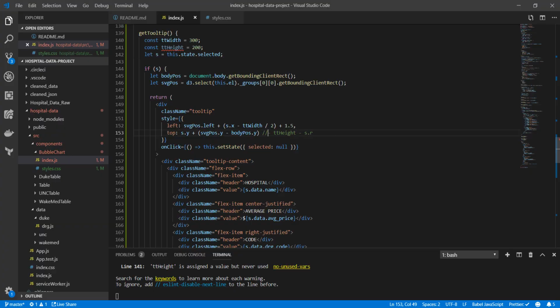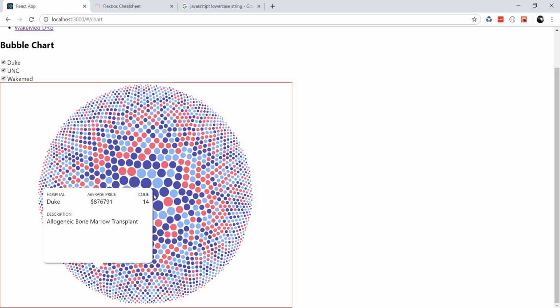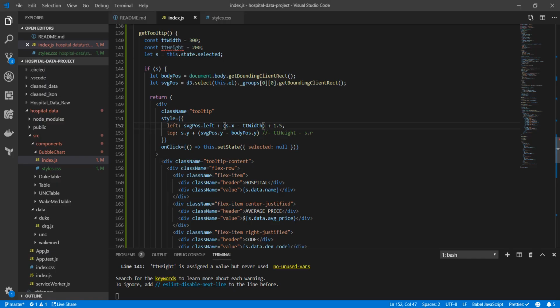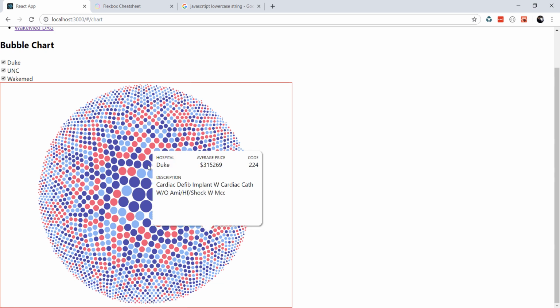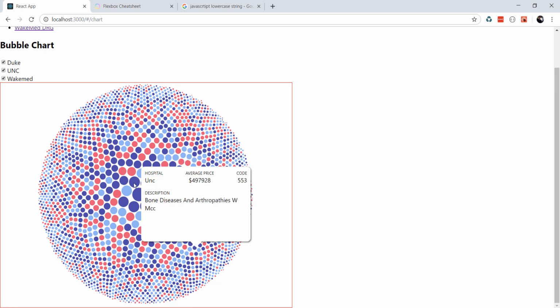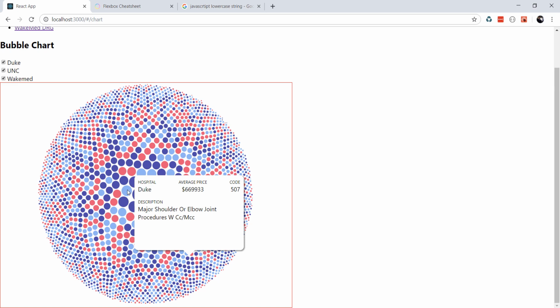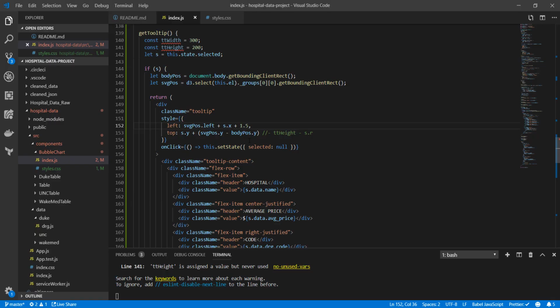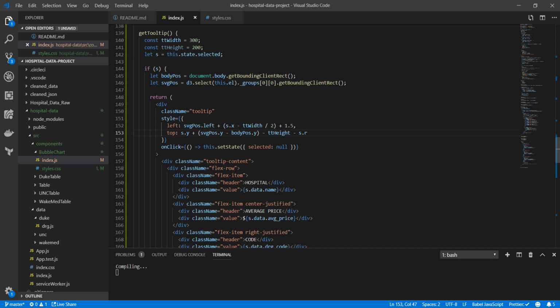And because I'm dividing it by 2, I also added a 1.5 in there. If I get rid of that divide by 2, we're going to position that top corner over there. Or we can put the divide by 2 in and just cut that out for a second, add in the X value. So basically I was taking these values in and out, working on the positioning until I got it where, when I click on this, I can see where it's putting that top corner. And so that ended up being the fix for that. So I'm going to put my parentheses back around that, and then I'm going to turn this back on.